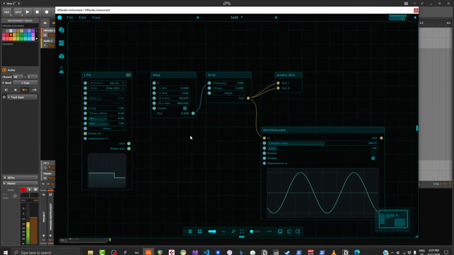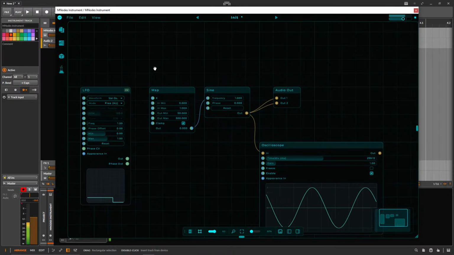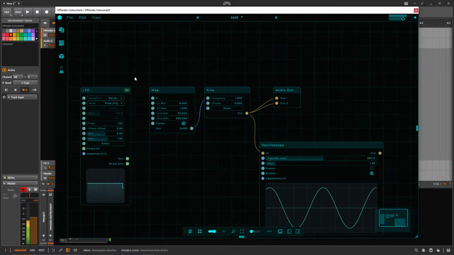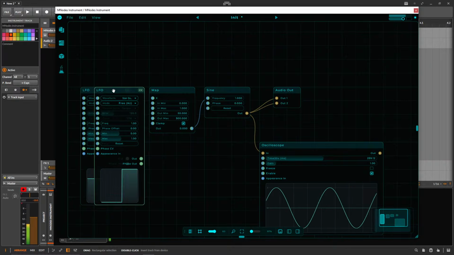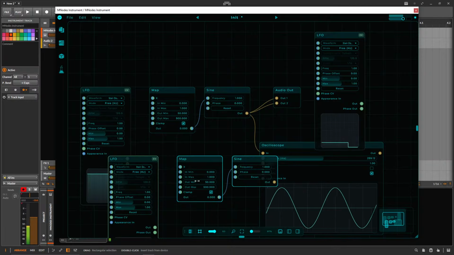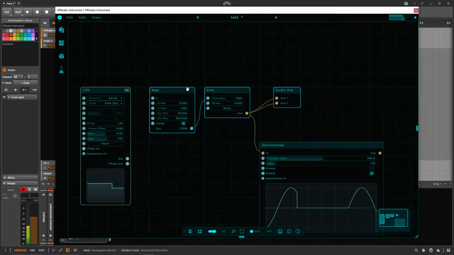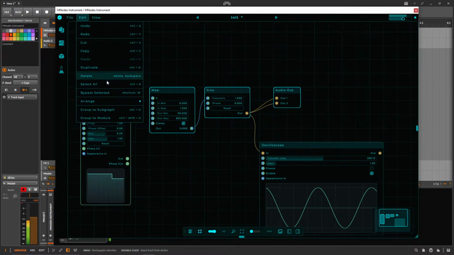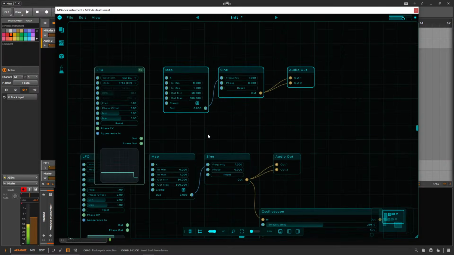Okay, so these are really basic things. Let me see, I have a few notes. Yeah, again, to duplicate, you know that you can press Control D, but also you can just grab one node and with Control or Command pressed, hold it, click with the left mouse and just drag and drop, and you will duplicate this with the connections. To remove, just press backspace or the delete button on your keyboard, or everything is also here, so you can delete, select all, duplicate. You have the typical things, Control C and Control V to copy and paste.